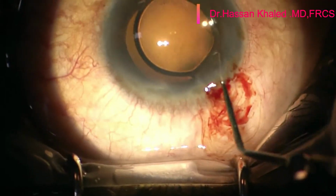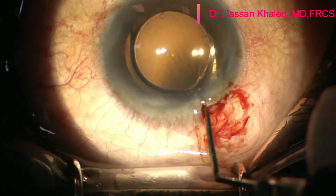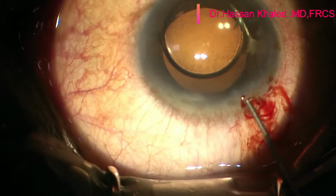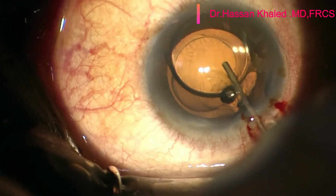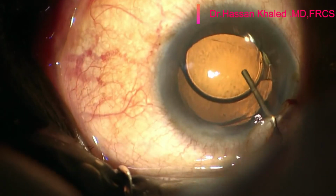Now I'm trying to be sure that the haptic is free in the anterior chamber and is not touching the cornea, and I'm trying to make a space to reform the capsular bag by injecting the OVD to implant the new IOL before removing the old IOL from the anterior chamber.